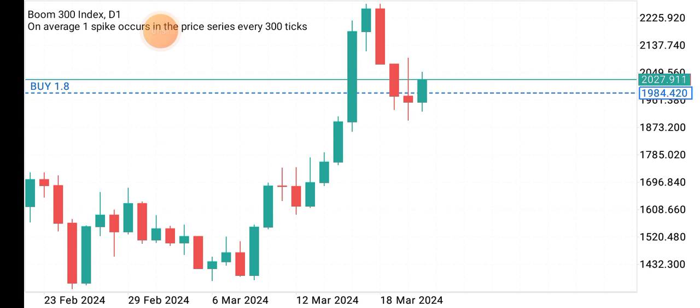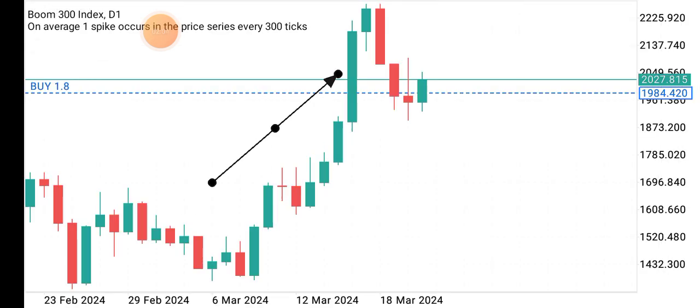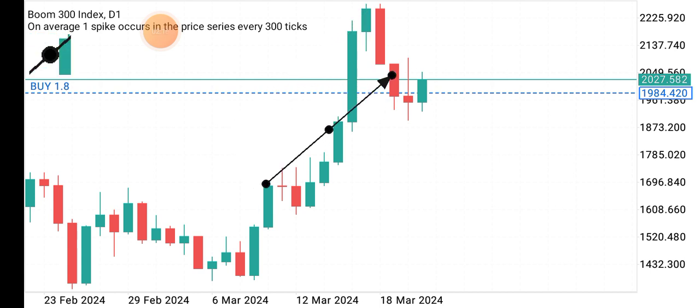Now, currently on my chart, you can see that this particular candlestick that was formed about 4 days ago is an engulfing candlestick pattern, a bearish engulfing candlestick pattern, which signals that the next day the market is going to be bearish. You can see the market was bearish throughout that second day until it got to this level and started retracing to this level. After this level, the market continued buying. On the third day, that is yesterday, the market bought and got to this level, then sold down to this level, then bought again to this level, giving another candlestick pattern.